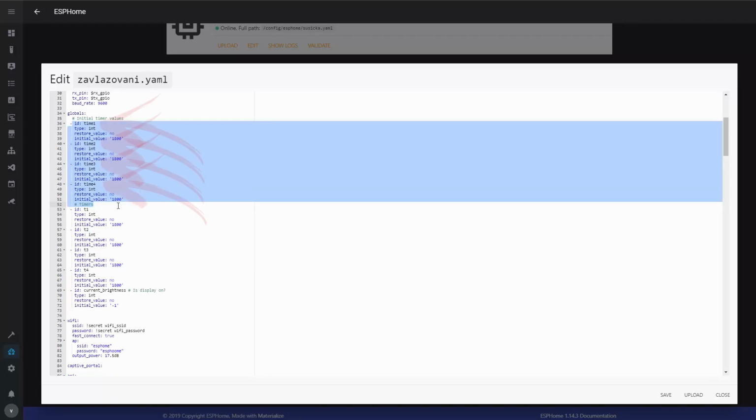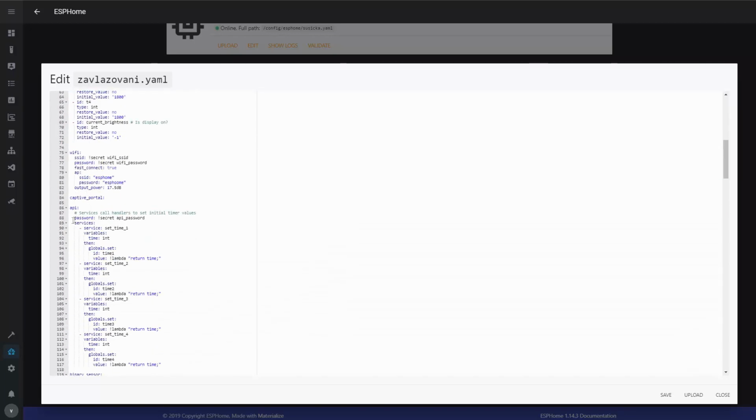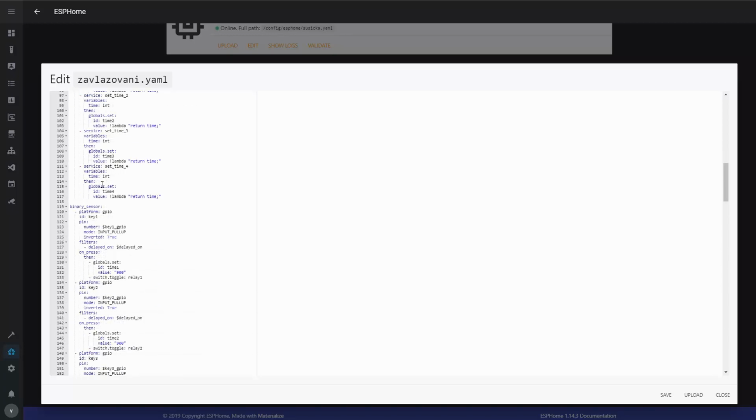These are the initial values for the timers, which I can change from Home Assistant, and by doing that I can control the time for the different valves to be open. And I do that through the services that are defined here in the API, and these are services and service handlers to set those initial values. Above that there is a section for Wi-Fi. I don't have to explain that, this is in all the ESPHome scripts.